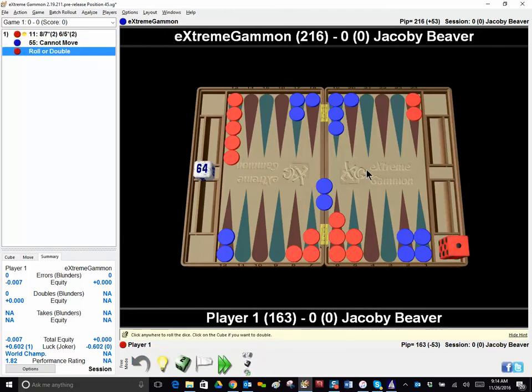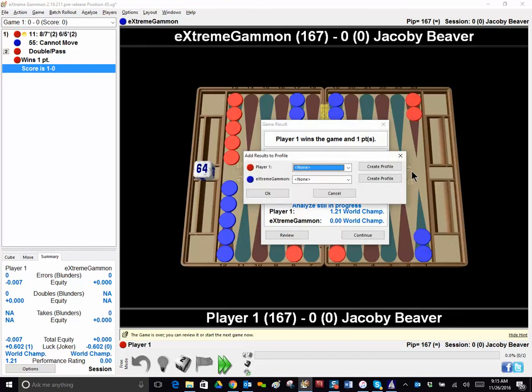I can cube. And Extreme Gammon, I think, would cube here too. And yes, blue can time this game and win, but you have to activate gammons. We're playing with the Jacobi rule. So I'm going to go ahead and give the cube. Let's see what happens here. Double. Double. Drop. Extreme Gammon drop.